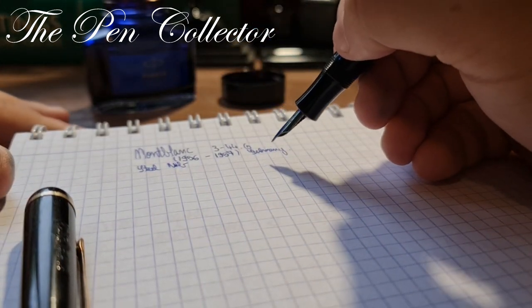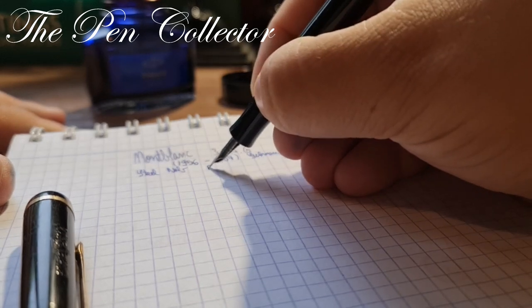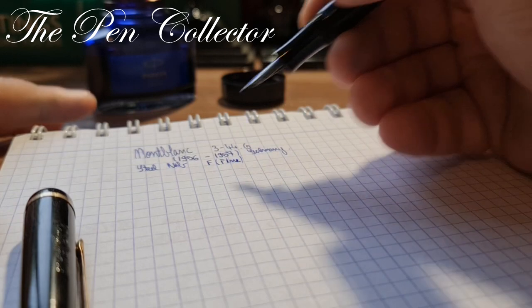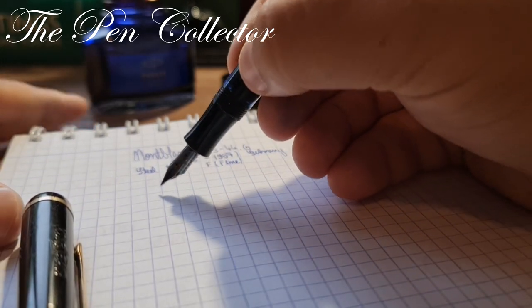As you can see, it writes quite smooth. I think it is a fine nib, or I will call it a fine nib. Let me show you some.